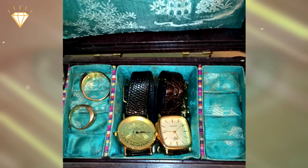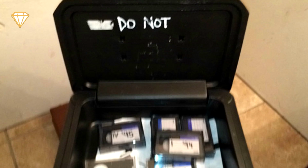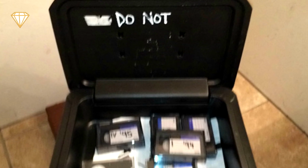Behind the door, he found a small soundproofed room with electrical outlets, a small bed, and a big black sentry safe. In the center of the space was an old leather briefcase, and inside the briefcase he found an old wooden box, a jewelry box holding 2 watches and 2 rings, some envelopes and paper money from various countries, and 4 1-ounce silver ingots. Inside the sentry safe, he found 6 videotapes.